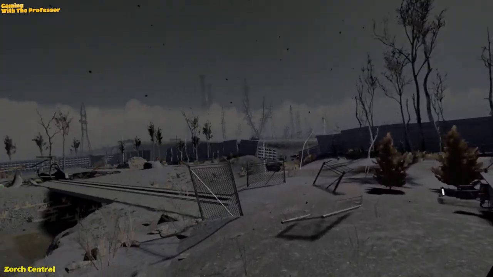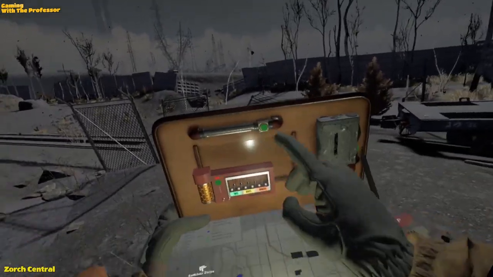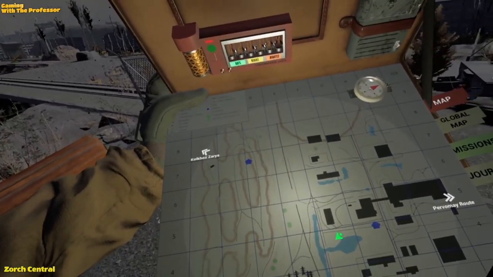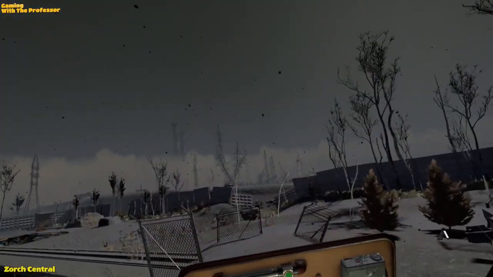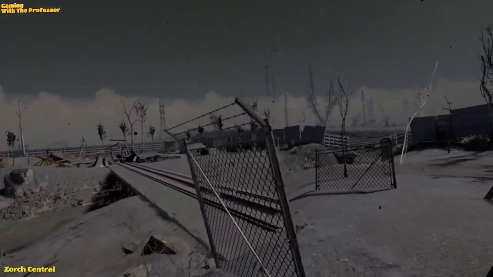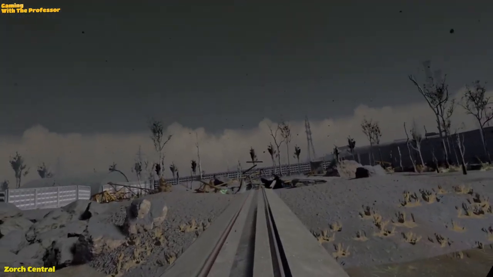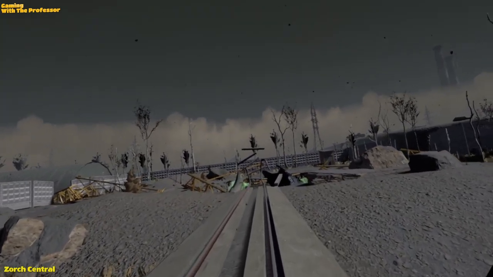But now I can see where I'm going without having to use a flashlight. I still need to turn this on. Okay, I'm not very far away from my objective. There are two safe houses in this zone, and I'm headed towards some water. Let me cross this bridge. Or tracks. There's some poison gas there. Don't need to go through that.